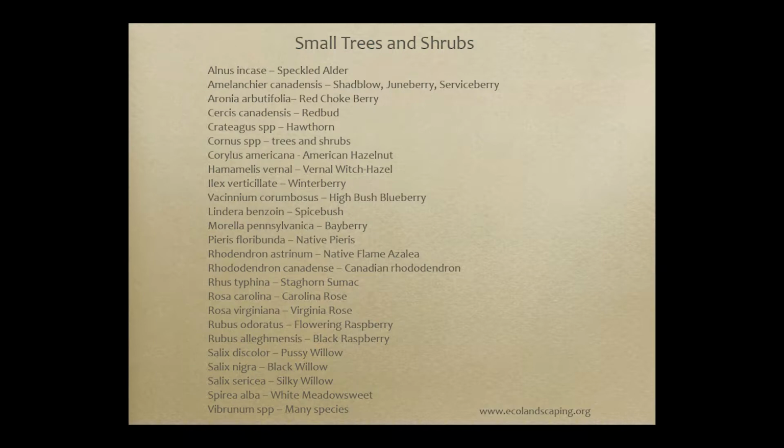By the way, all these lists we will be sending you, so you don't have to try to write them down. I just put this together because I went to see Dr. Gregor's talk at the NOVA conference this past weekend, and he really drove home to me the importance of so many shrubs, especially early flowering shrubs, for the pollen they produce. I had mostly been interested in perennials or forbs, and it's really changing my thinking around how we get the most pollen to the highest number of bees as fast as possible. So this is pretty critical. It's reorienting my thinking about how we can place more shrubs and trees in the landscape.